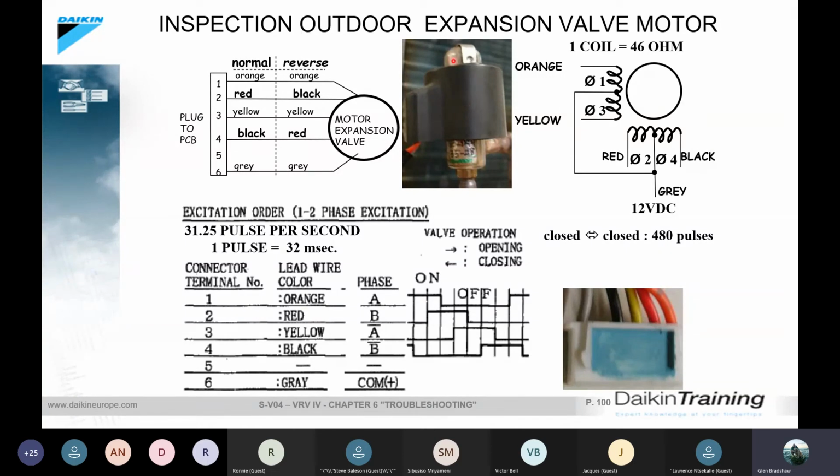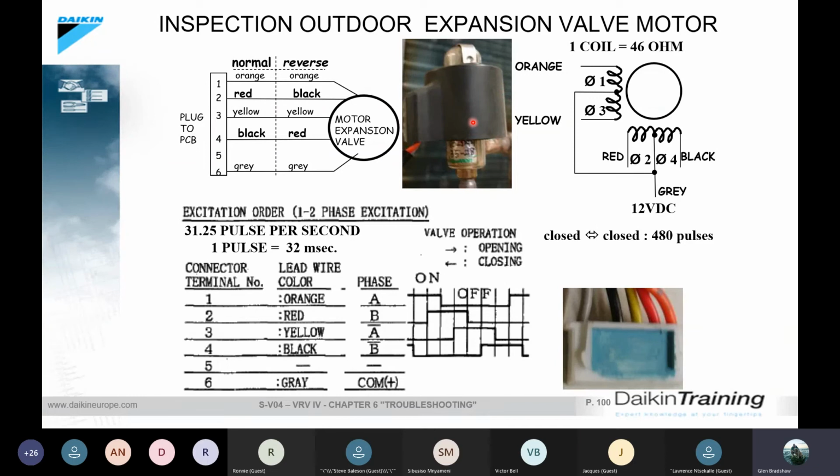One of the things that you must be very careful of with expansion valves is that they are sealed, so that you don't get water flowing down between the expansion valve coil and the body of the expansion valve. This causes corrosion, and over time it affects the performance of the motor until eventually it will fail. So be very careful of that. Those plastic caps must be on at all times to protect from the elements getting in there.